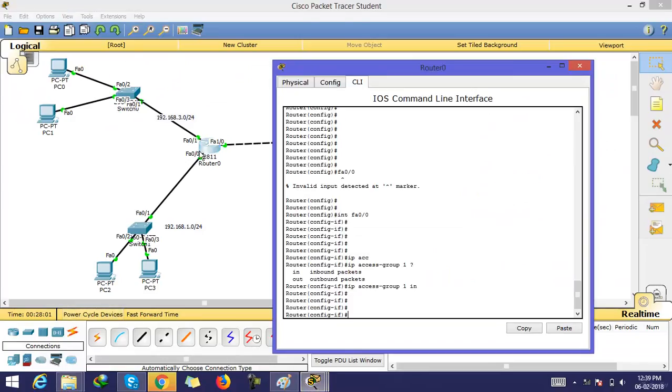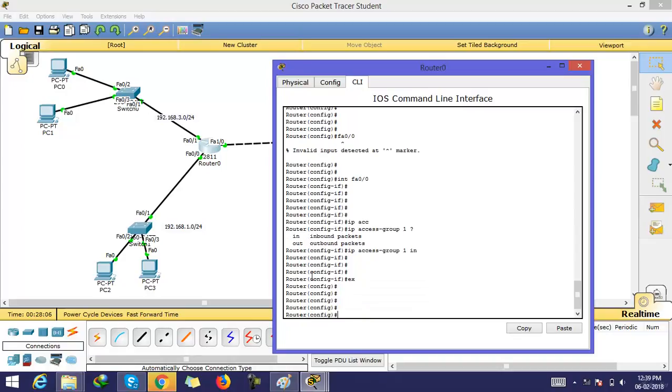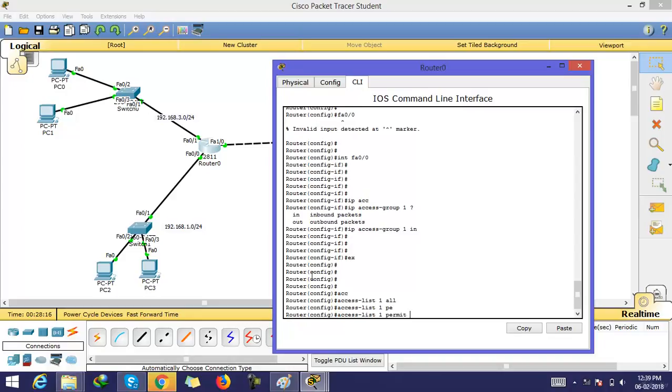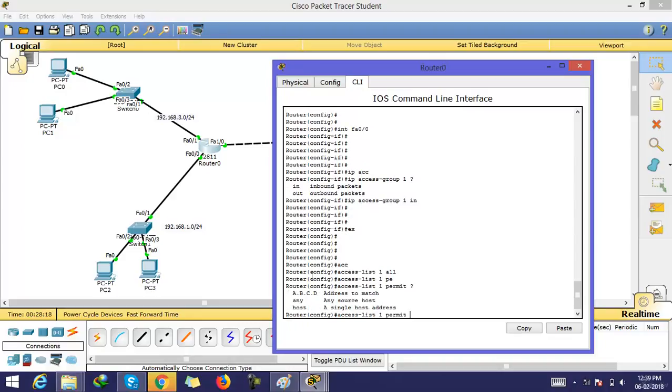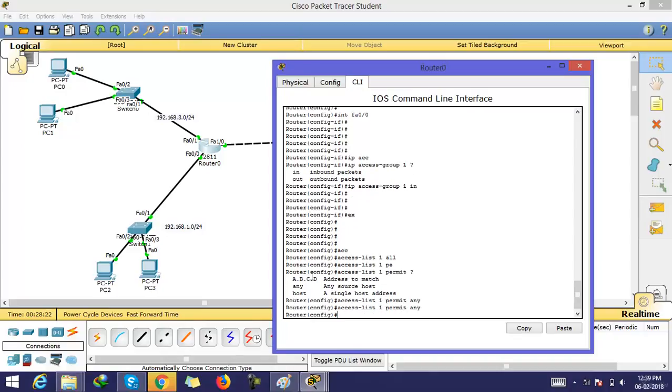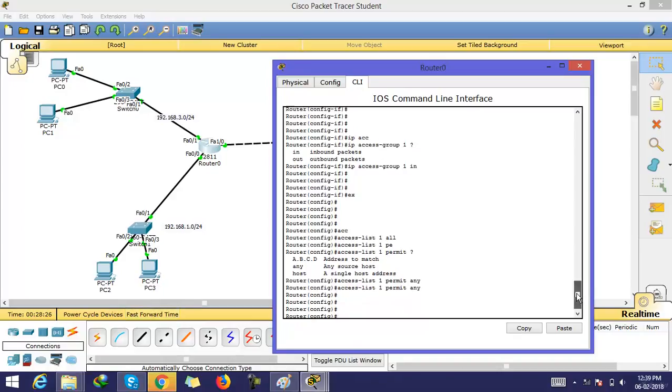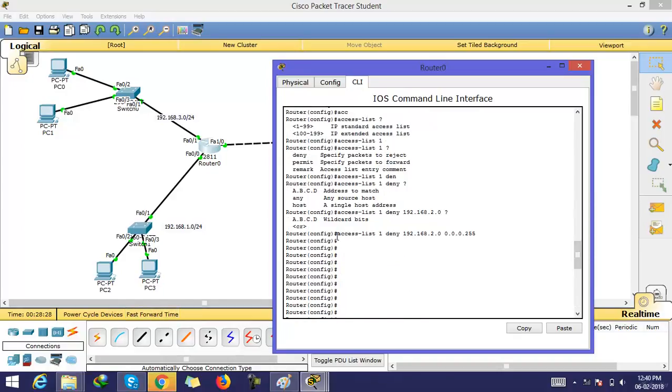So go to your configuration mode, just type access-list 1 allow. For allowing, the keyword is permit. Here you can type any, press enter. Now the first statement of the ACL is deny this network.